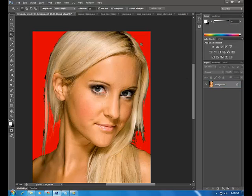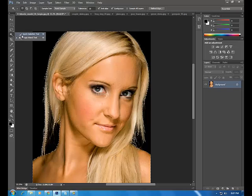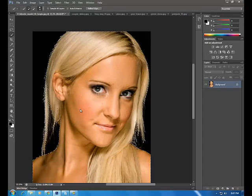I could paint her with the mask tool, the quick mask tool. Or I could use the magic wand tool at a really high tolerance. Or I could use quick select and draw over her head. Dozen ways to do the same thing.